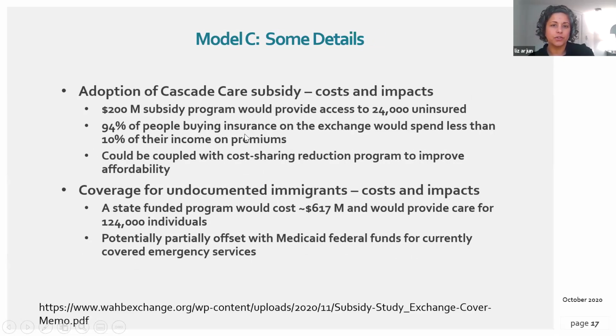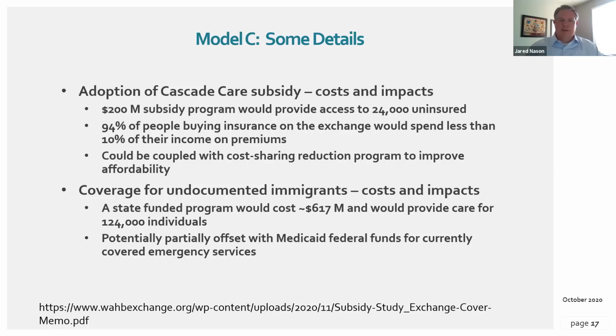And I'm going to turn it over to Jared Nason from Optimus, who's going to talk a little bit about some of the details that we have in light of the Cascade Care report. And we do have Joan Altman from the Exchange here as well to answer some questions, and then focus a little bit on the other component that we costed out within our work group, which was the coverage for undocumented immigrants. So go ahead, Jared.